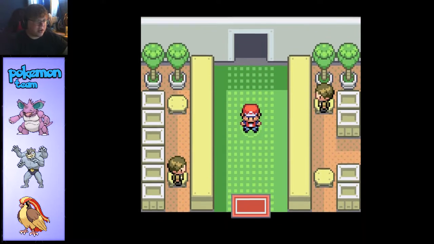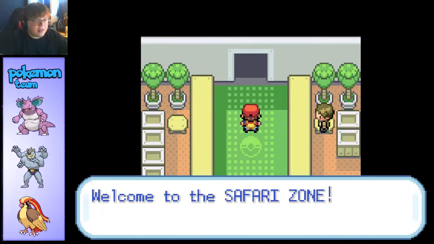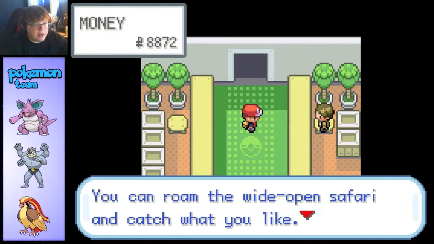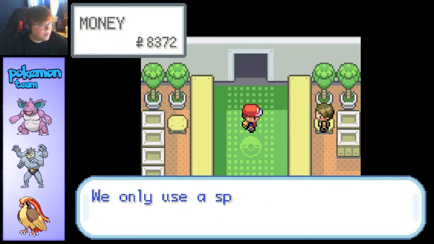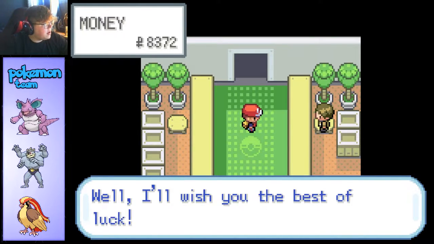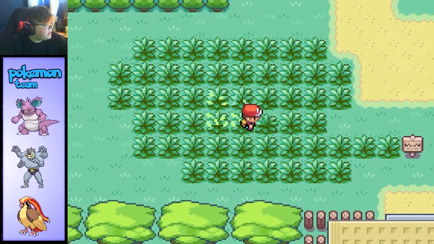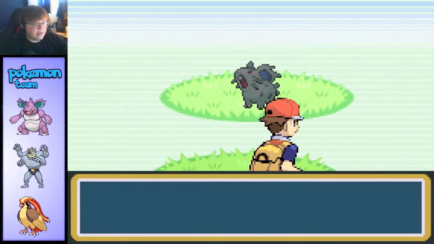Did you get your fair share? Come again. Okay, so I've got the spawns open for every single area. So let's go ahead and in the first area, I think we're still looking for Exeggcute. We can get a Nidoran if we can. Parasect, Genghis Khan, or Pinsir, I'll really take any of those.